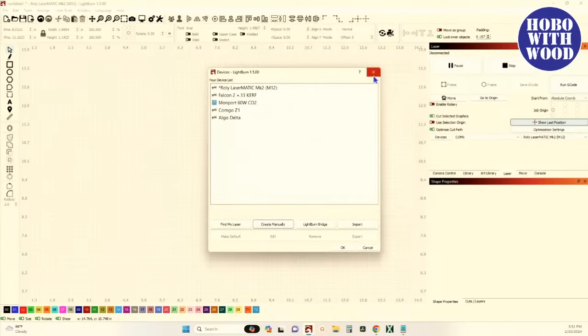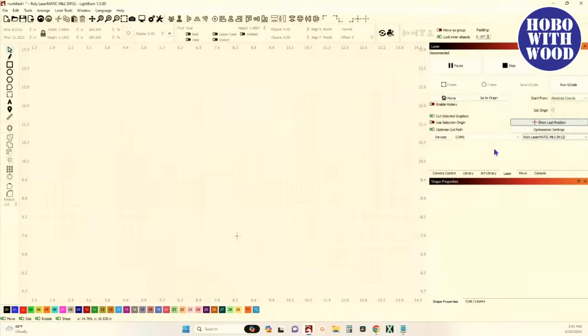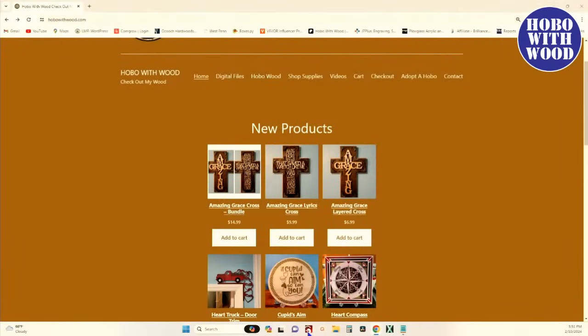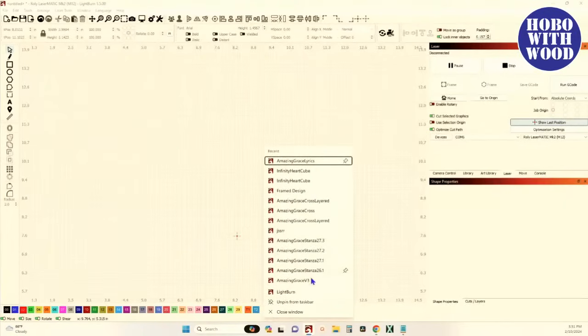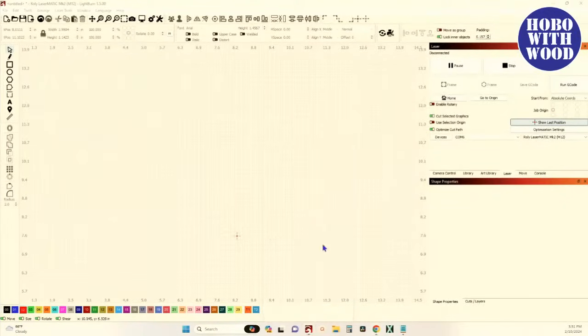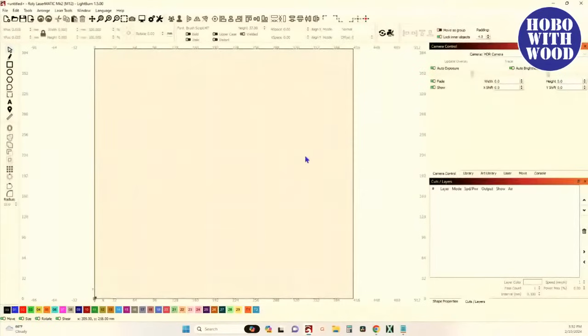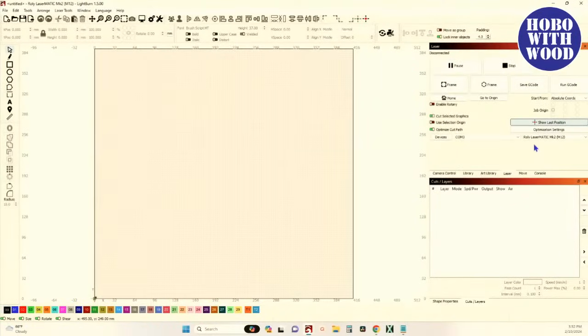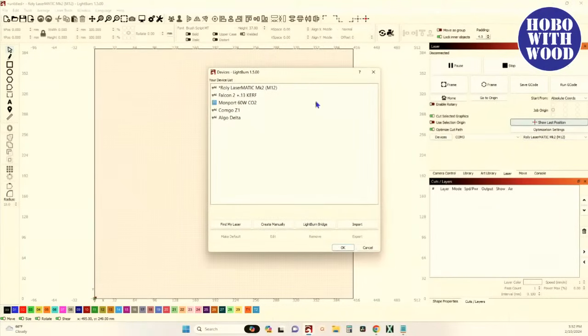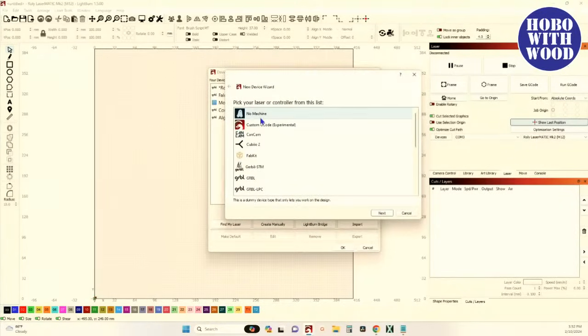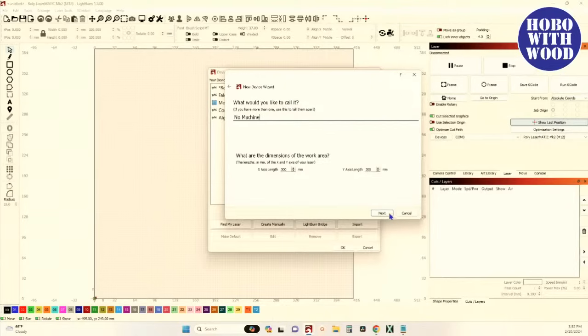And that way, if you have multiple versions open, here I've got my Lasermatic running. But if I open up a new version of Lightburn, and I don't want to have the two of them conflicting with each other, I go over to my laser controls and come down here, and it's not there. Now I've set it up. Does it not save it, guys? No, you hit cancel. You didn't save it. No, but I had previously set it up. I've used this previously. So I click next. Yep, and next. Well, actually I put 300 by 300 in here.